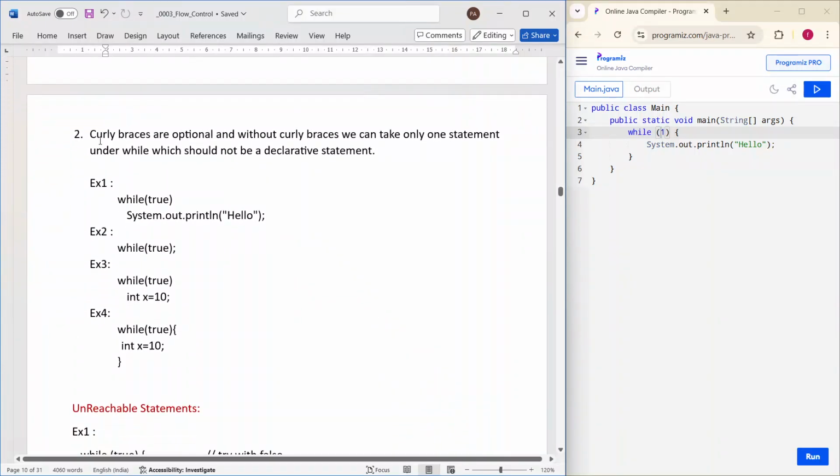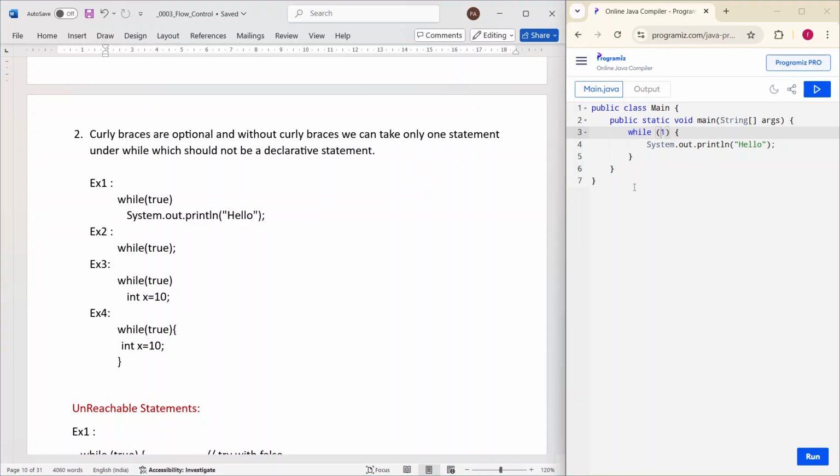And rule 2. Curly braces are optional, and without curly braces we can take only one statement, and that statement should not be a declarative statement. So let's see in the compiler. Here, if we remove the curly braces, it works fine.